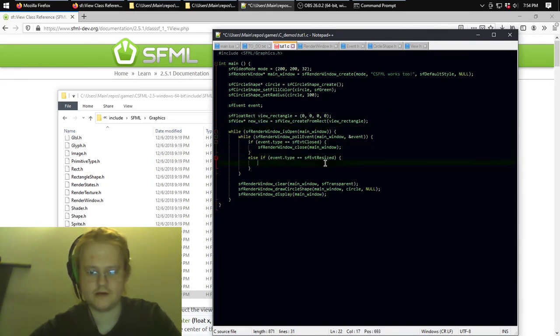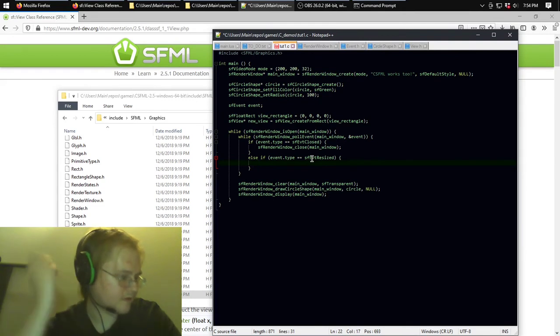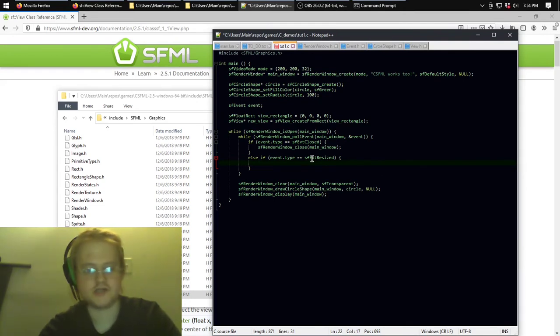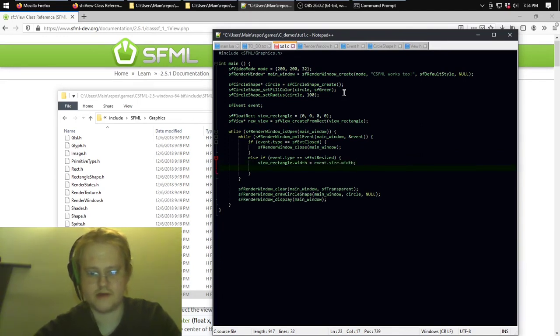And then down here, after when the resized event is detected, we're going to change the view rectangle. So view rectangle dot width equals event dot size dot width. And then we're going to do the same for the height.